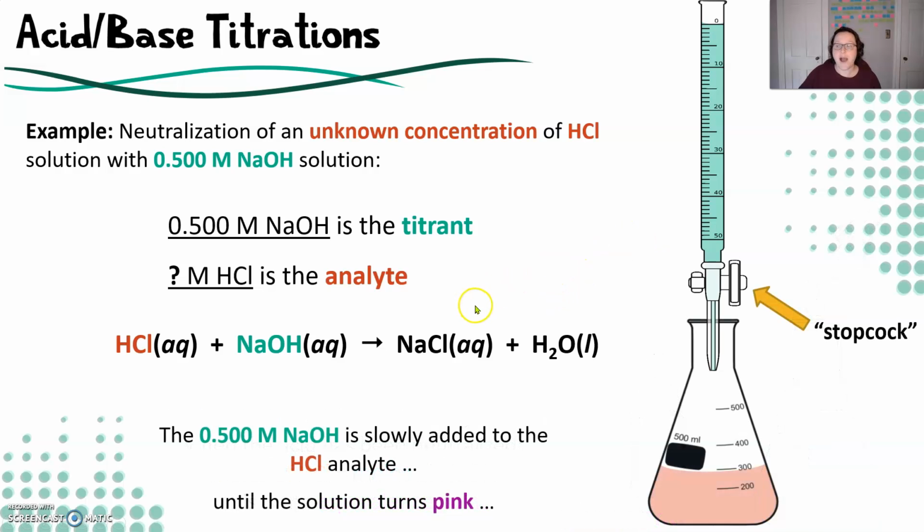So, we are now ready to begin the titration. The reaction flask containing the analyte is positioned beneath the burette containing the titrant. The stopcock on the burette is slowly turned to start the titrant drip into the reaction flask. As the titrant drips into the analyte, the volume inside the burette is monitored as it slowly decreases. When the solution turns pink, the stopcock is closed, stopping the slow drip of the titrant.